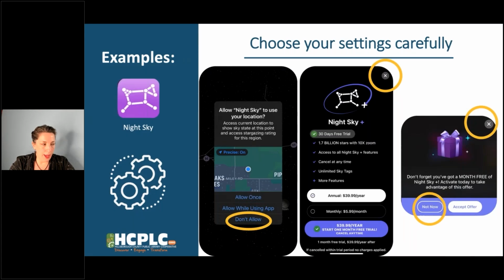Here's another app, and I picked this one because this app is really nice. It has a lot of really easy, fun to use features, but it's a little bit annoying because there are paid versions of it that they would really love for you to pay for. The free version works great, but you're going to get a lot of those pop-ups asking you to subscribe or upgrade to that paid version.